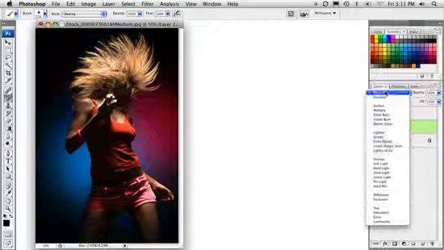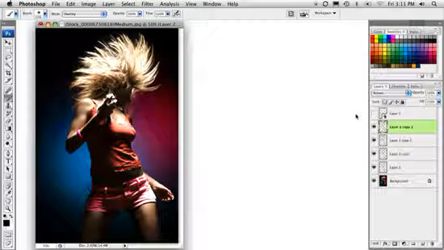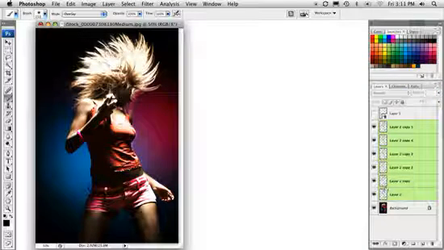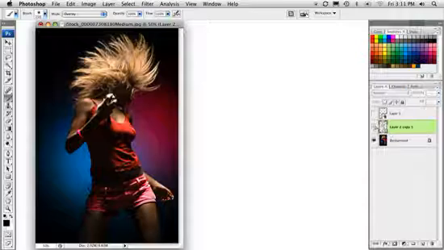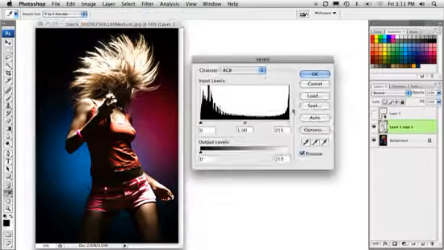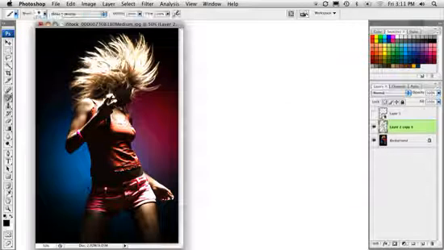So let's change the blend mode of this layer to screen. You notice those areas got a little bit brighter. Well, I'm going to press Command J a few times, and it's going to get even brighter on there. So I may have a lot of instances of this here. Let's go ahead and hold down the Shift key and select all those. Press Command or Control E to bring them down. So now that area is brighter and a little bit more dense. If we wanted to make it even brighter, we could use our levels and just pump that up a little bit, and it gets that overly dramatic bright light effect there.